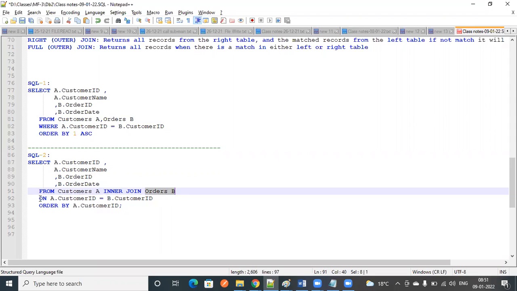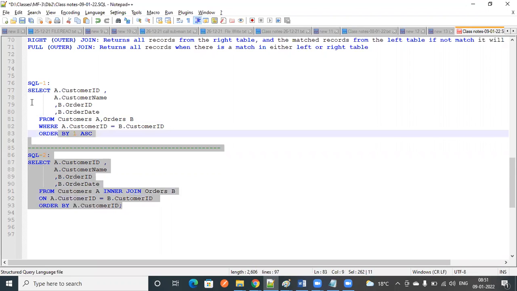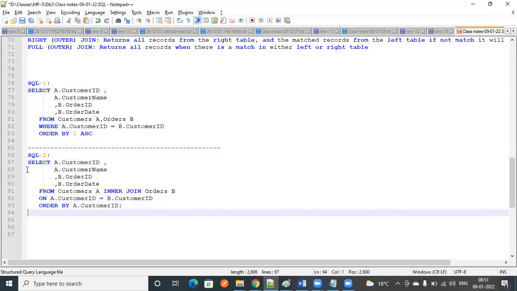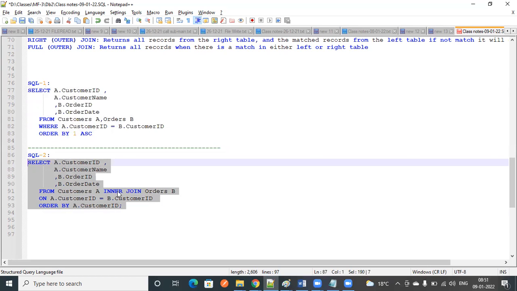Instead of the where clause, we are going to keep on, and A dot customer ID equal to B dot customer ID. See, both will give the same result, but there are two ways to write this. If you remember this syntax, it is the same for all the joins.